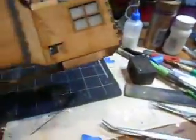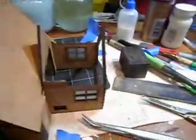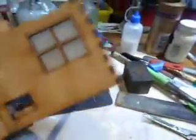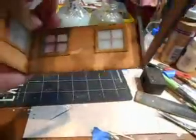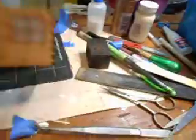I added windows because I think maybe, at least to start out with, before I finish it, I'll probably add a couple of the electric flickering key lights on the inside or something. So I took clear acetate and I sprayed it with a little bit of matte acrylic spray to give it a frosted appearance. I glued them on the inside, from the inside, and created little cardstock frames around them just to blend it in better.